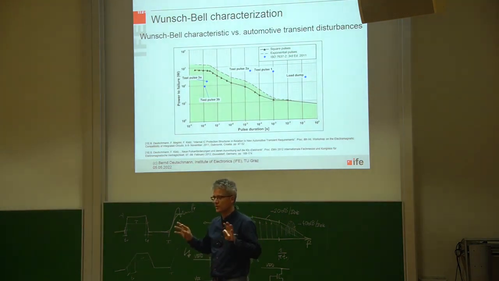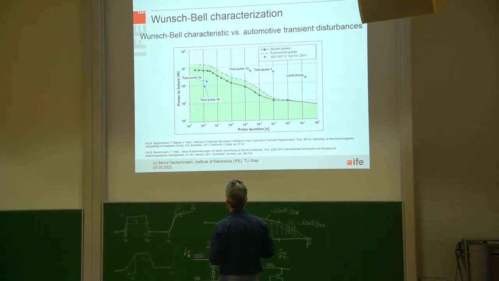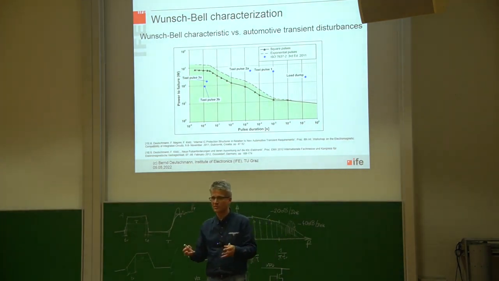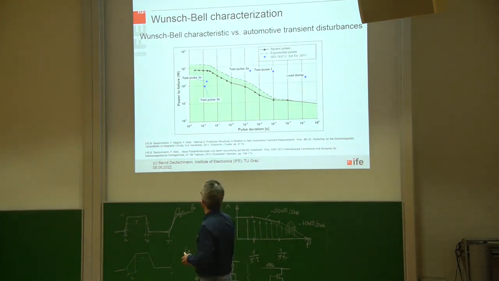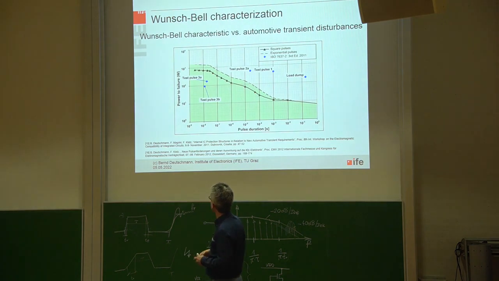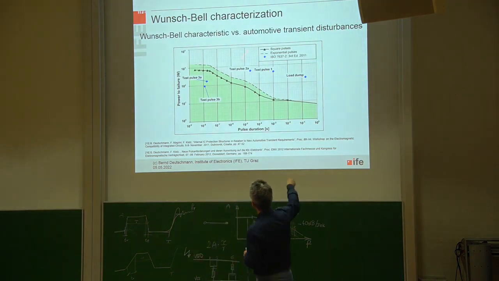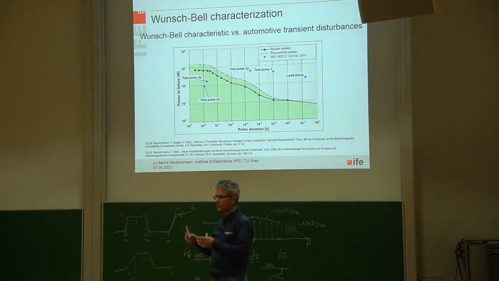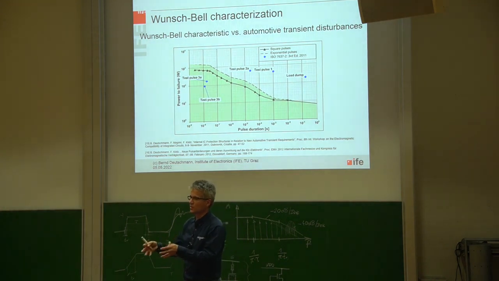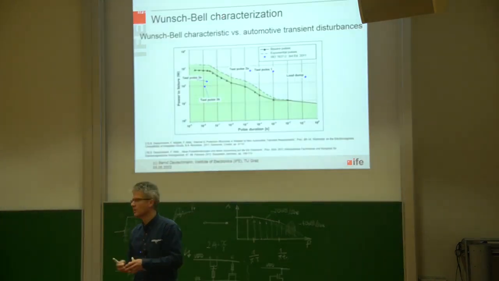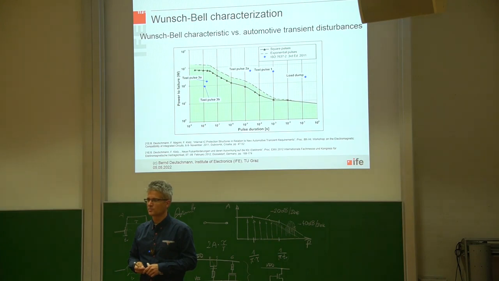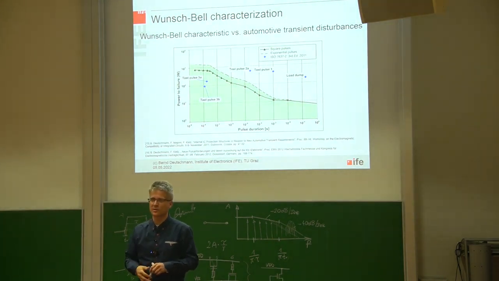Below means everything is safe. The ESD protection structure or the diode that is used in the IC is able to handle this amount of power. But if pulses like this load dump pulse or test pulse 1 or test pulse 2A are above the limit, we definitely know that this IC will never survive this transient disturbance thermally. In this case, we could finally characterize how robust these ICs are against any kind of transient disturbances.